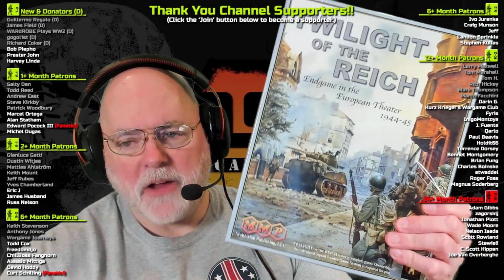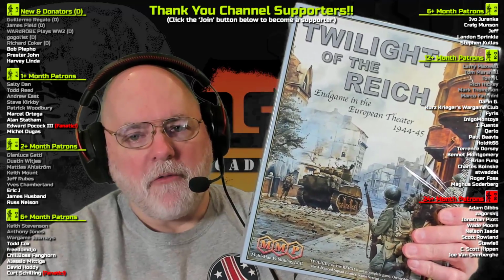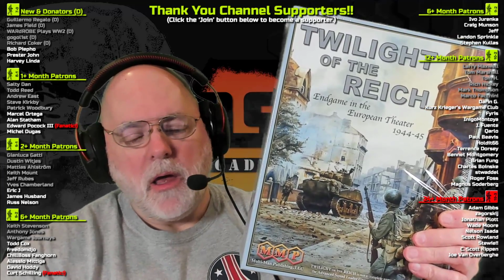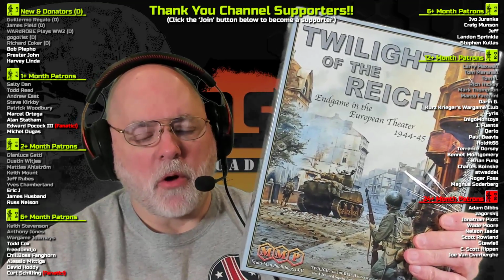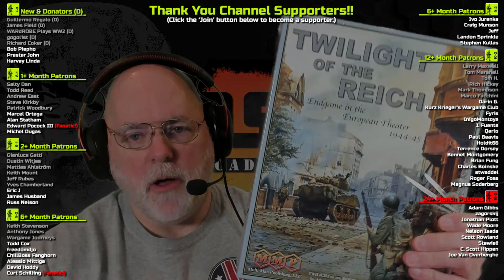Today I have for you an unboxing of Twilight of the Reich from Multiman Publishing and Bill Carrillo. In it, it's detailed the last days of Germany, all the way from the German borders to the streets of Berlin. So let's dig into it.